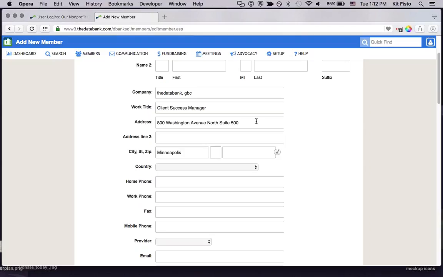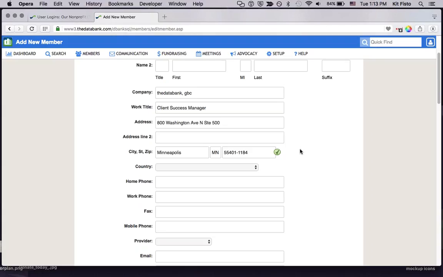When that pull down was coming, I could have just selected that, and it would have filled in and populated all of this information in the correct format, but I wanted to demonstrate what happens when I have something in a non-standardized format. Now, when I have the address, the city, and the state filled, when I go to zip code, it will actually automatically adjust that to the CASS standards. It provides a 9-digit zip code, and you'll see it changed Washington, which was spelled out Avenue, North, Suite 500. All of that was spelled out. It has now been truncated to match the USPS standards.